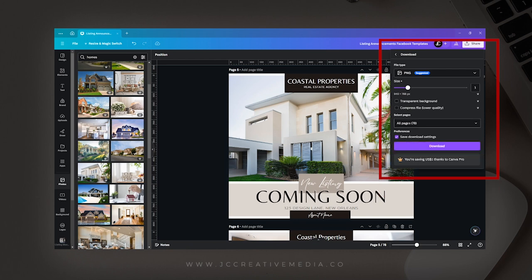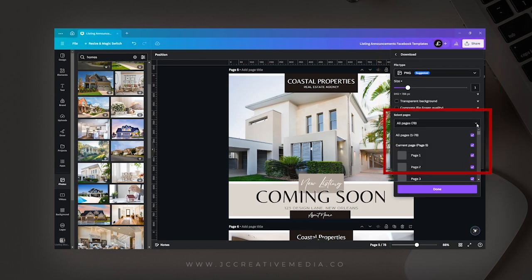So here you are presented with the option to download all 78 templates in this file. I'm pretty sure that's not what you want to do. So what we're going to do here is download just one photo at a time. You're just going to click this drop down box here. And the easiest way to do this is to uncheck everything. And then for this case, because we're already on the photo, we can click current page.